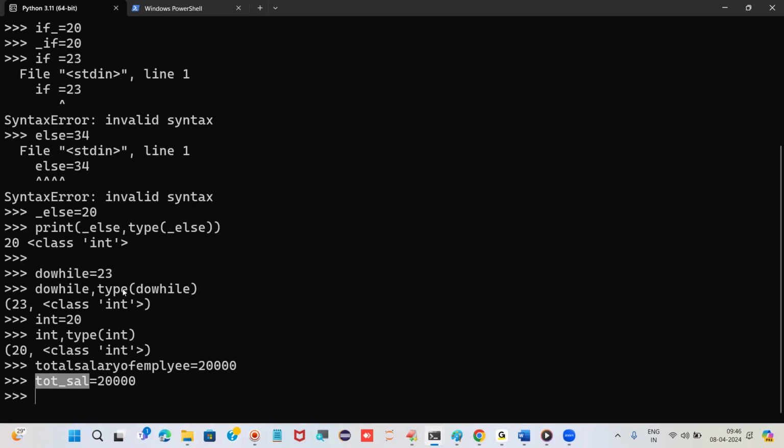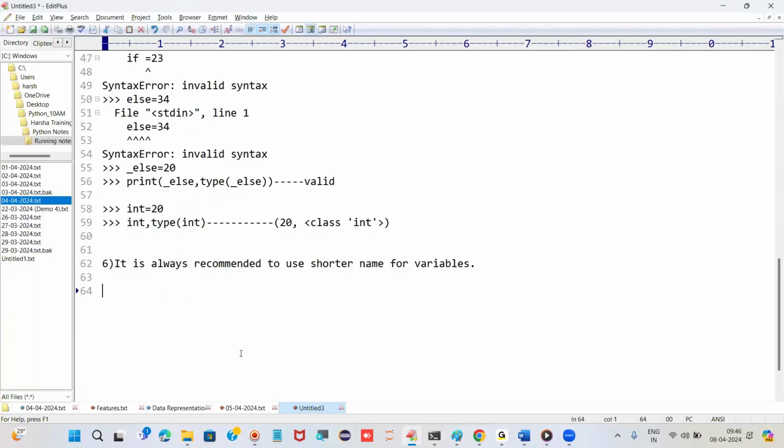Got it? Now yes, we can go for examples. Fine.